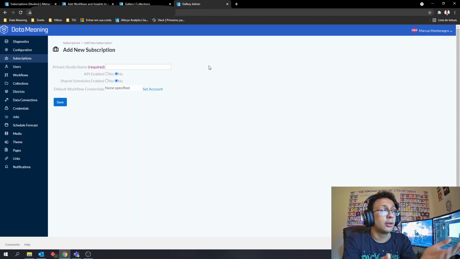So I can place here something like sales studio, and you can set whether the people in the private studio will be able to access the API, whether they will be able to share schedules, and whether you need to set any specific credentials for that private studio here. After you do all that configuration, just press save and that will be created.